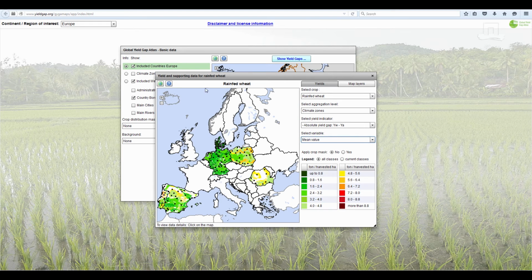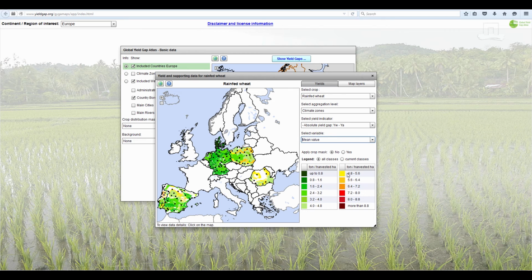Let's take rain-fed wheat production at climate zone level as an example and focus on the absolute yield gap. You can see that the yield gaps in the Netherlands and Germany are in the range of the light and the darker green colors, meaning a yield gap of less than 3 tons per hectare. In Poland, you can also see yellow colors, indicating a yield gap of around 5 tons or even more.